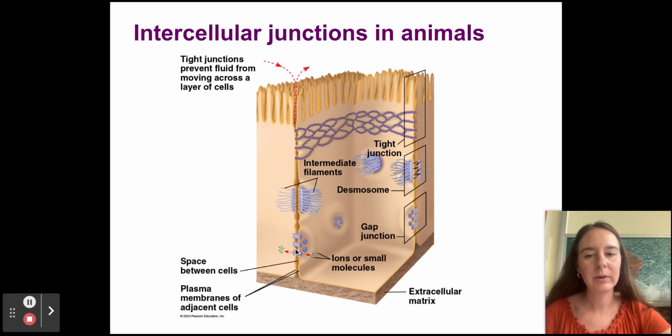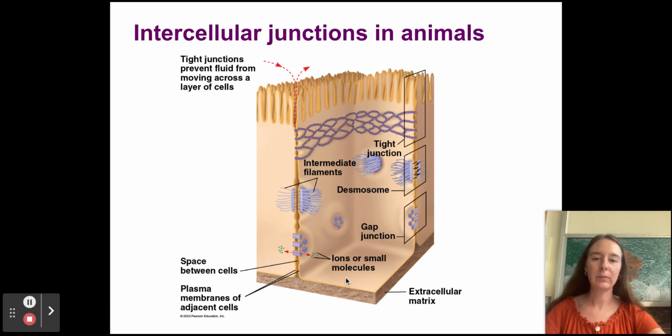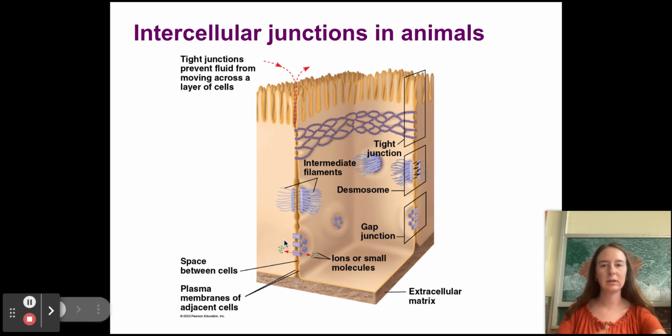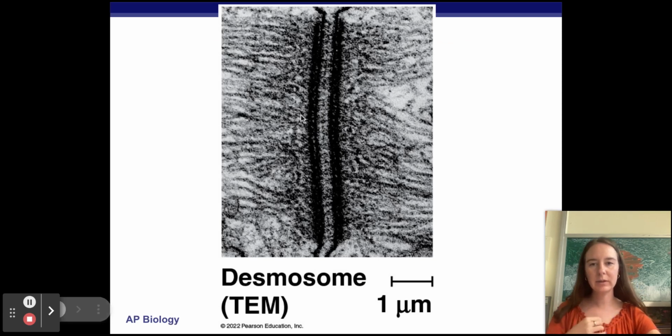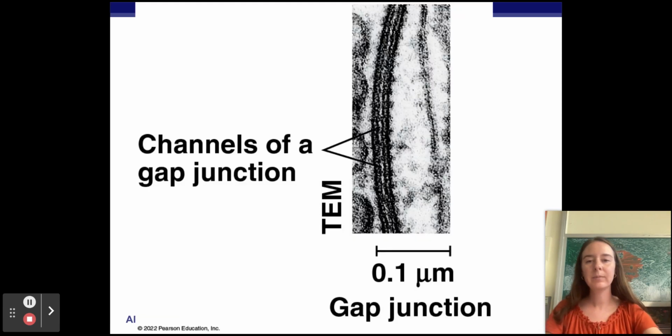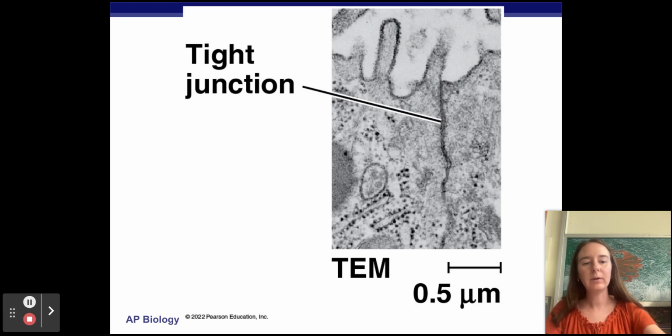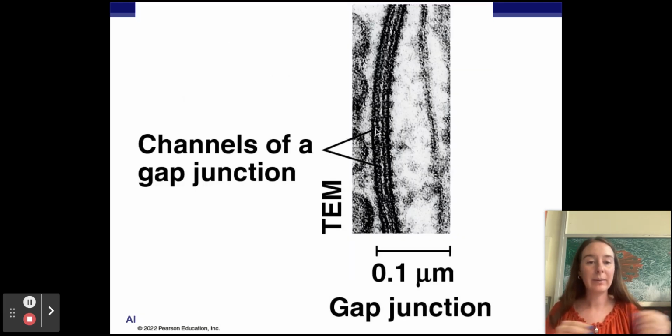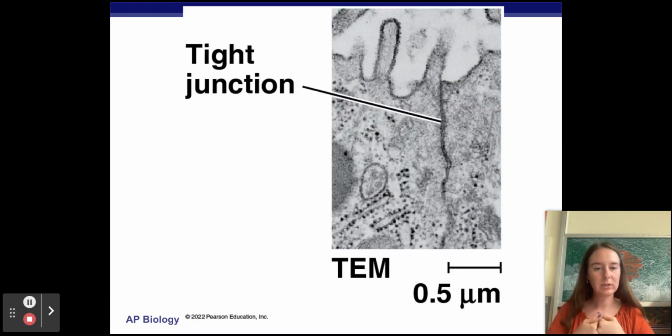And then this part is the more important part here. They are called gap junctions. Gap junctions are openings between the two cells that allow really small molecules or ions, small charged particles, to pass through between two cells. Here's a desmosome. Right here, here's one cell on the left and one cell on the right, and desmosomes are holding the cells together. Here are gap junctions, and the gap junctions are allowing small ions to pass through between the two cells. And then we have tight junctions again, which, like the desmosomes, are holding two cells in place, keeping them connected.